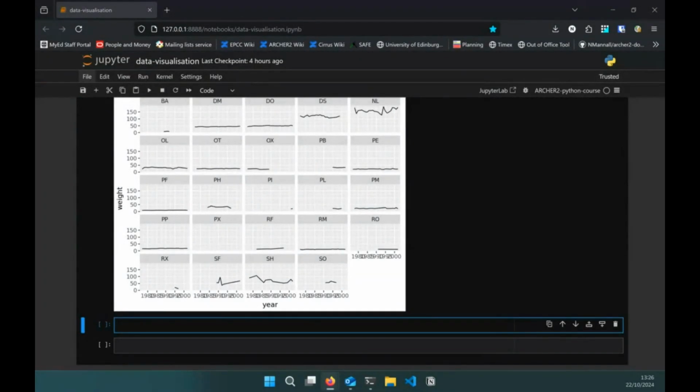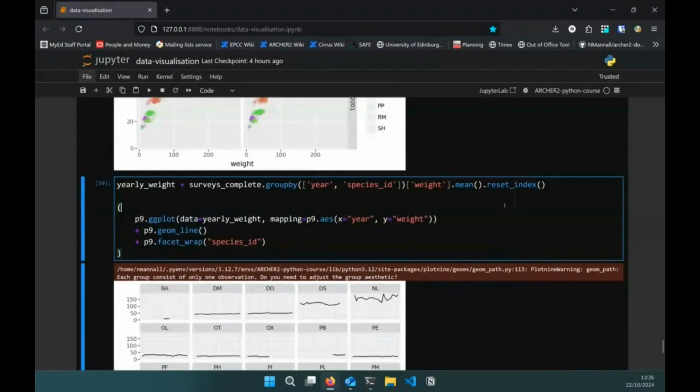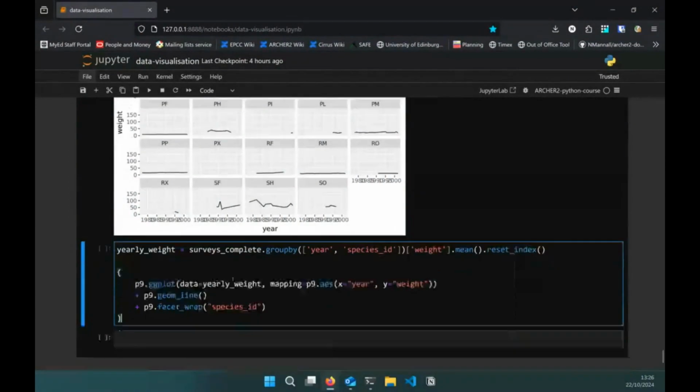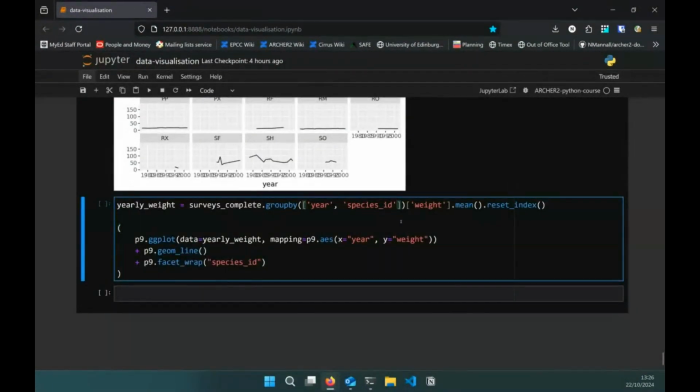So then the next one, where we want to do something very similar, but we also want to do the facet using sex as well as just the species ID. So we can add here to our grouped data.